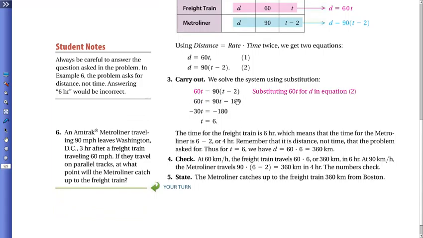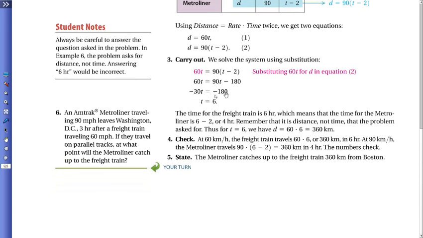I can solve this. Make sure you distribute, and I end up with, after they keep the t on the left side, which ends up having a negative, which is okay, I guess. I usually would avoid that. I probably would have added a negative 60t to both sides and 180 to both sides, and you would have got 180 equals 30t. But be careful with negatives. When I actually do a negative 1/30th times both sides, I end up with a positive 6. So what is that telling me? It's saying t is equal to 6.